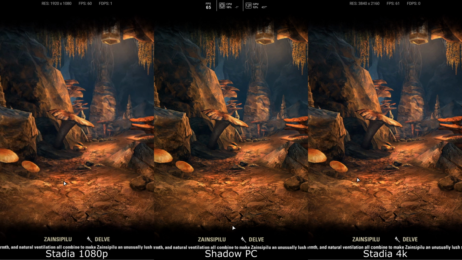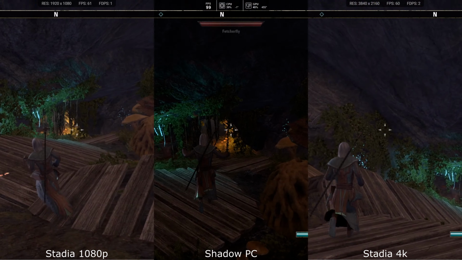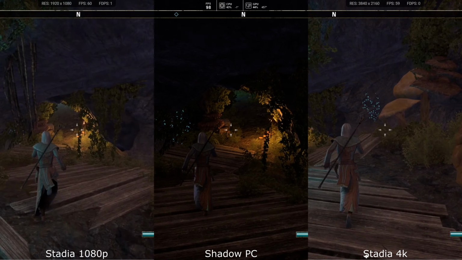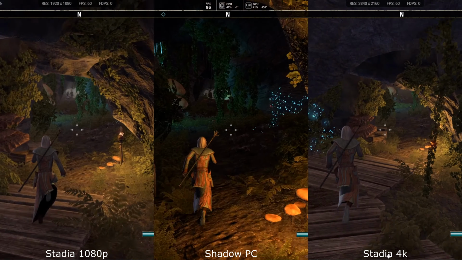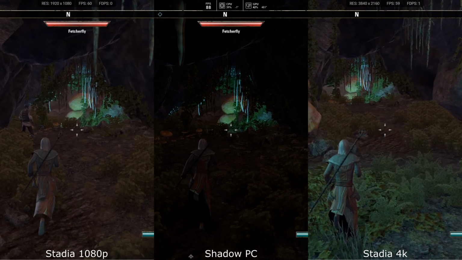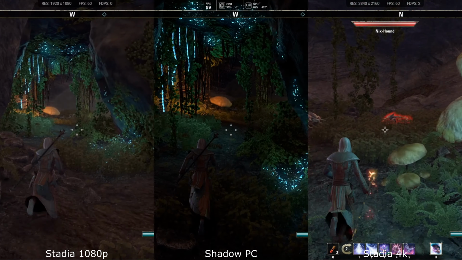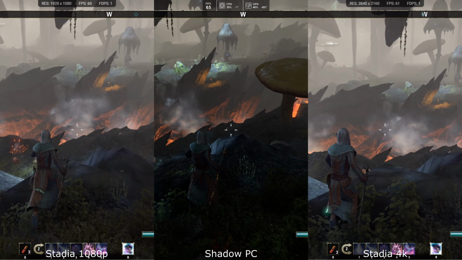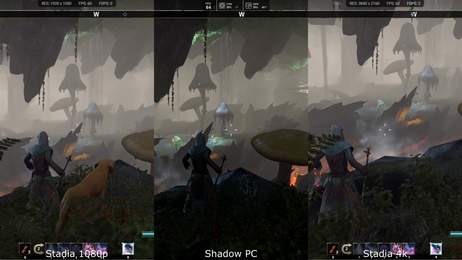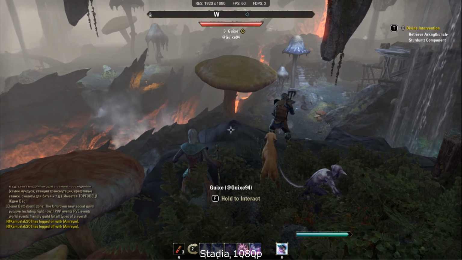So moving on to a little bit of gameplay, so we can see those extra effects when we're actually in battle, and a Delve area here, so we can see again just running through these tunnels, the lighting effect and the contrast on Shadow PC is just far better. And we look here at the mushroom, the lighting effect there present on Shadow PC but not really on the others. So just going to go into a bit of solo gameplay.